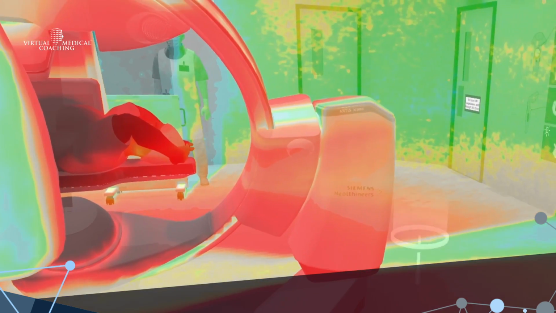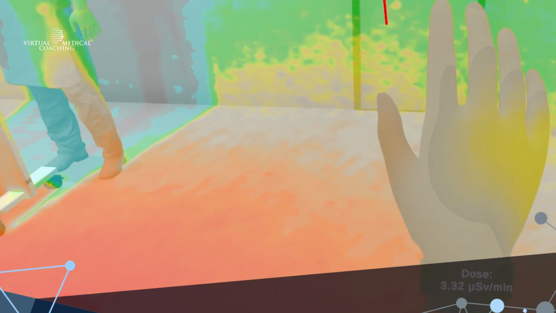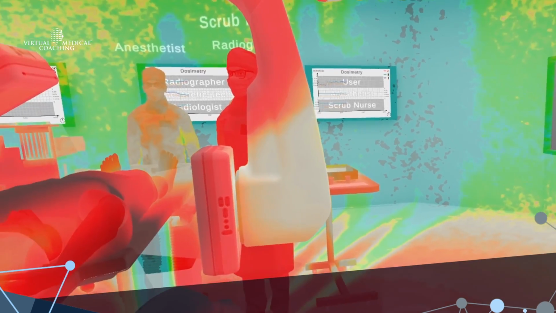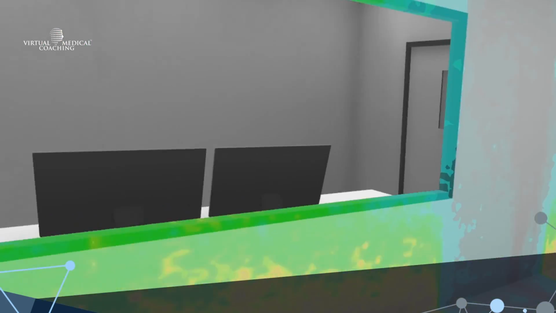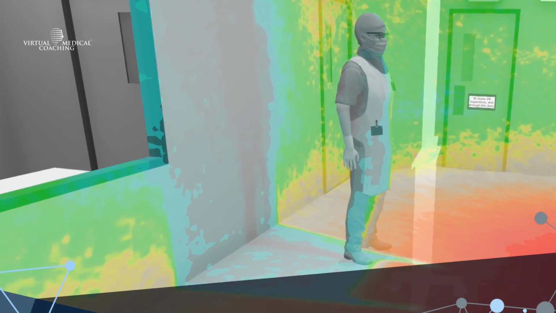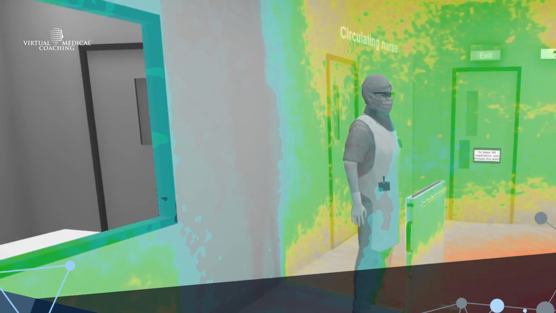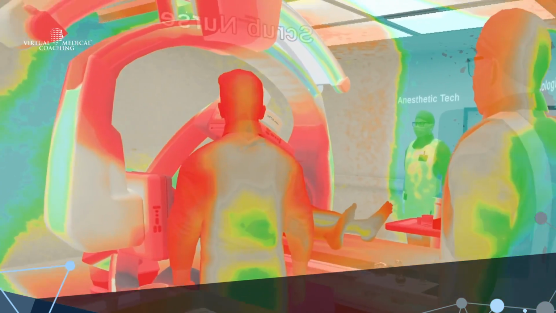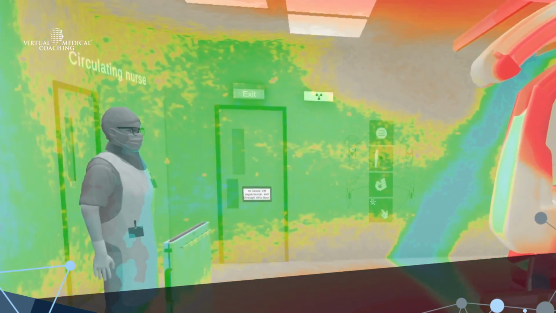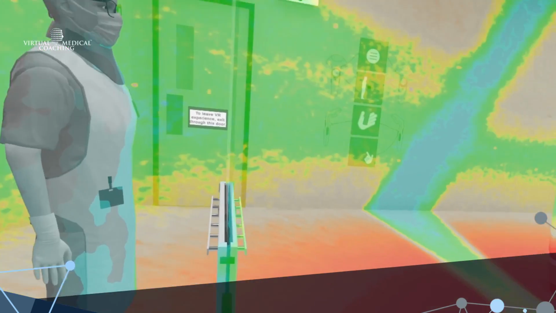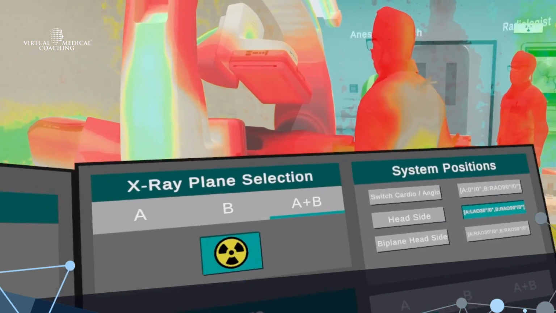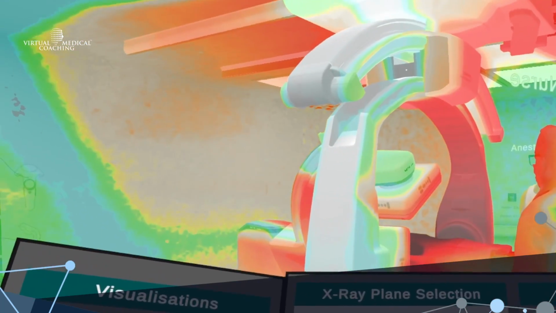I've also got a dosimeter on my wrist, which I look at every now and then to see what my live dose is in that area. And if I move that shield away from the nurse there, I can see that she's or he's been protected from a lot of radiation by the shield, and then I've moved it, and they don't get the protection that they should have done.